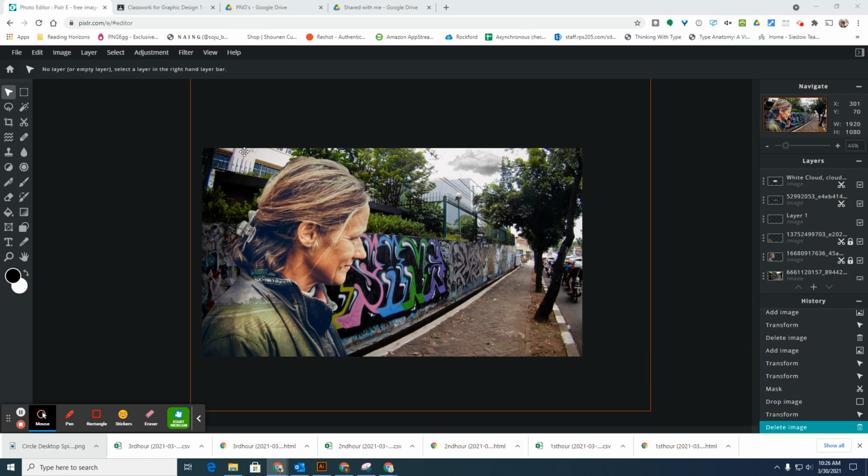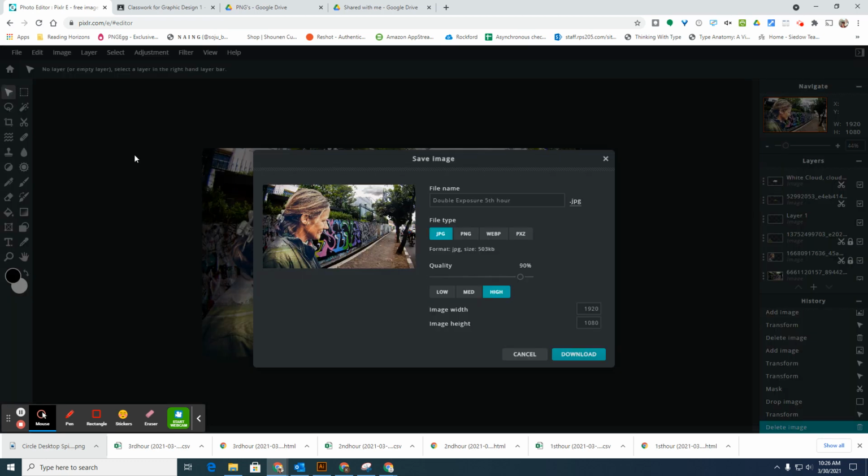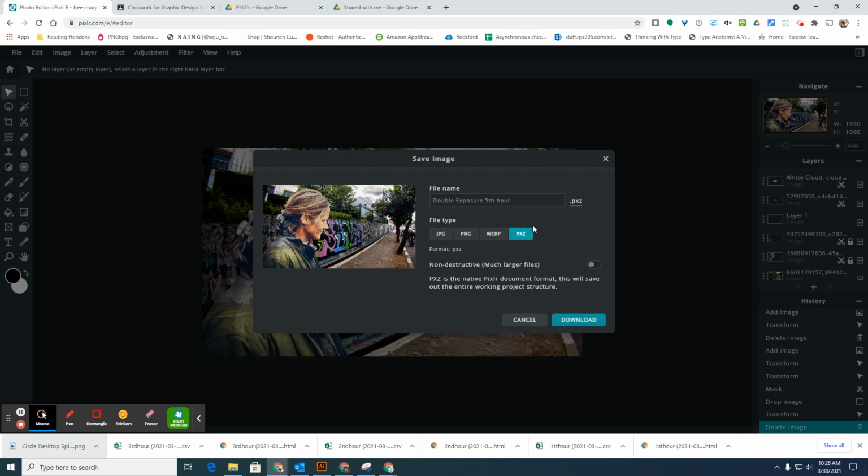Then when you're done, remember that you need to go up to File, Save. Make sure you're clicking over to this PXZ. And then I noticed when we got back from break that they added this non-destructive. Make sure you click yes to non-destructive and then click download.